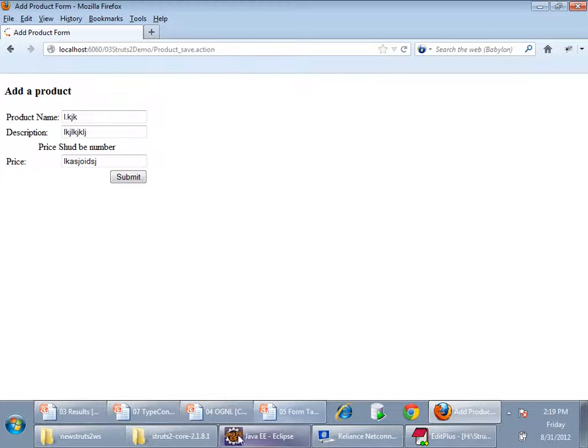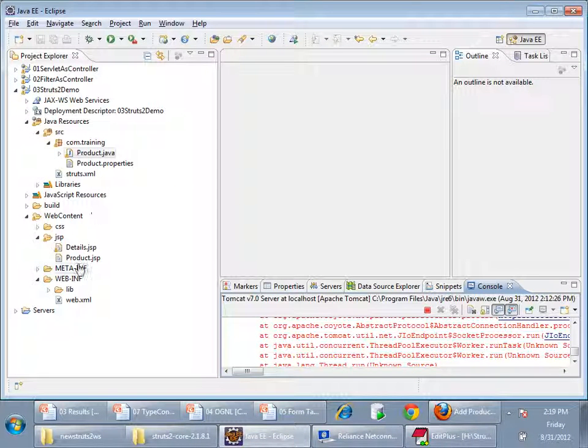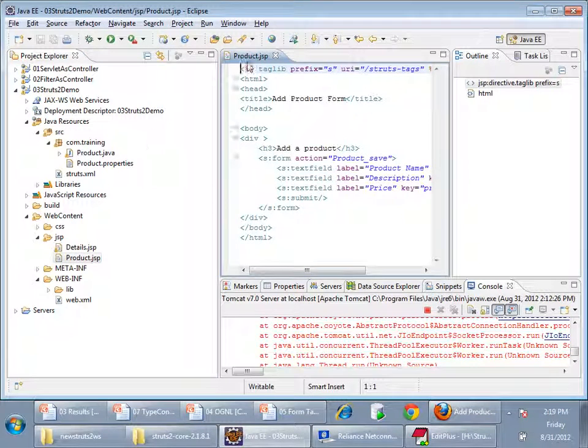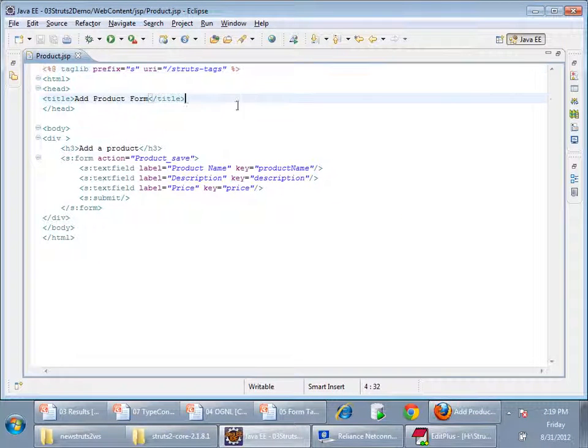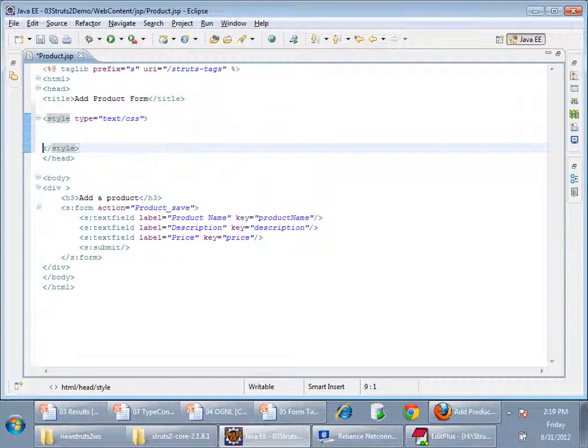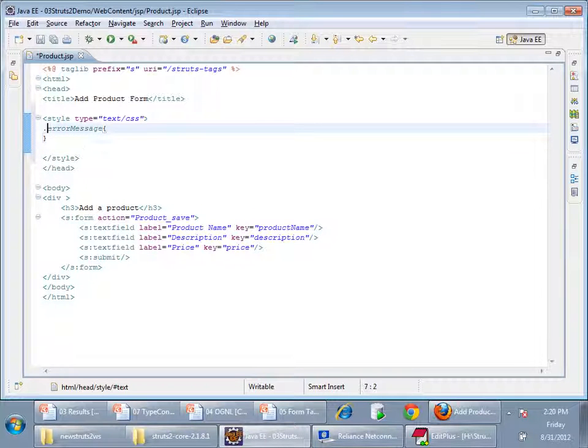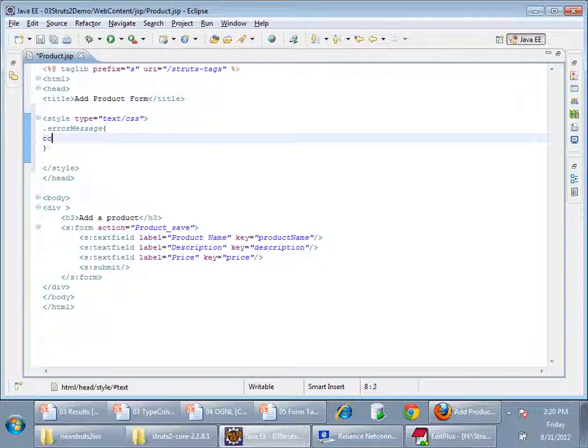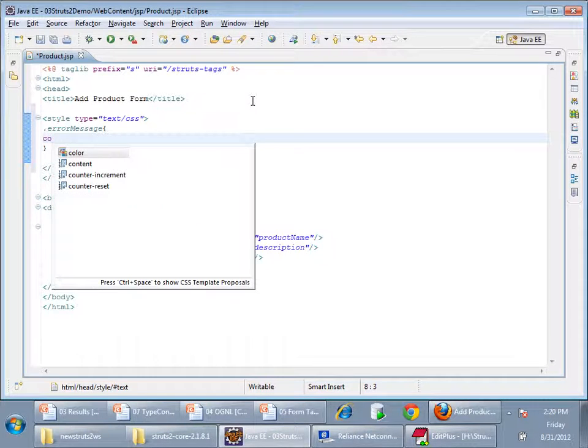So I'll just go to the JSP and in the head tag I will write a style tag. What should a class selector start with? No, hash is the ID selector. Dot errorMessage, and I will say color equals red.